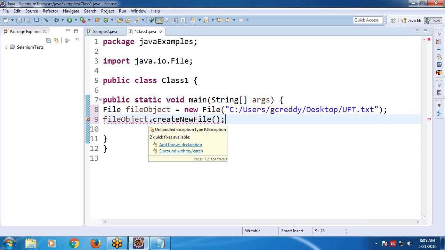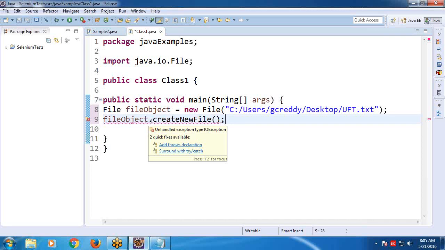Suppose you provided one path, C users, desktop. Suppose you provided another path, D, some ABCD folder, then you create that file. Suppose the ABCD folder is not available. That time there is an exception. So it is only for the safe side that it is asking for an exception.